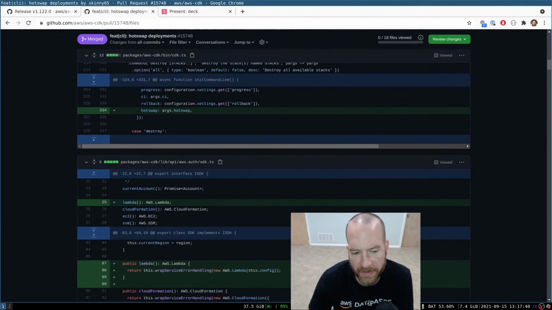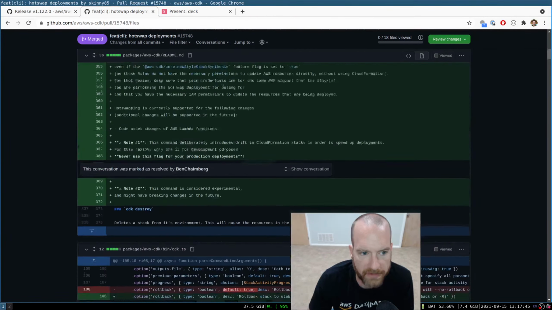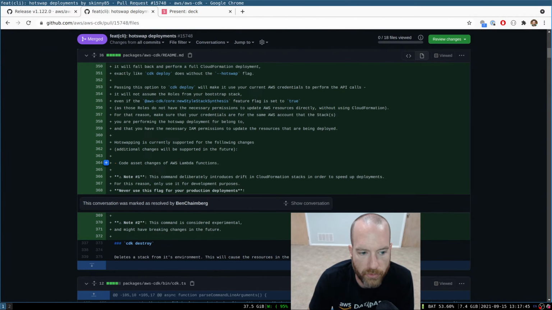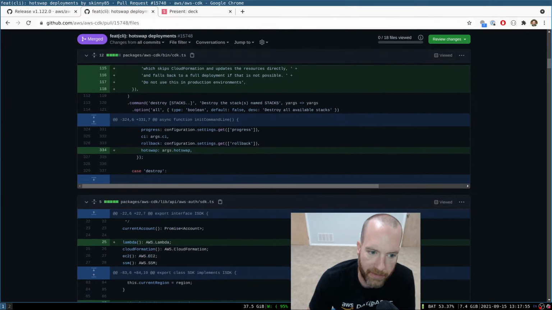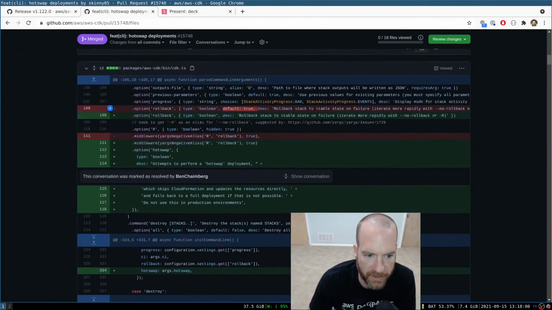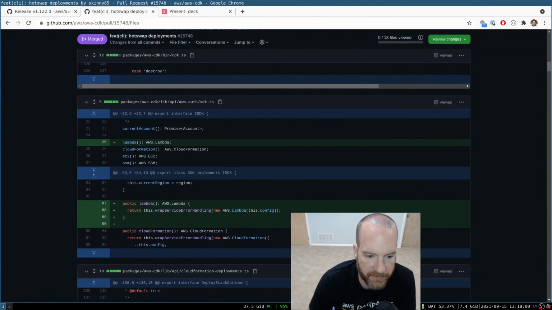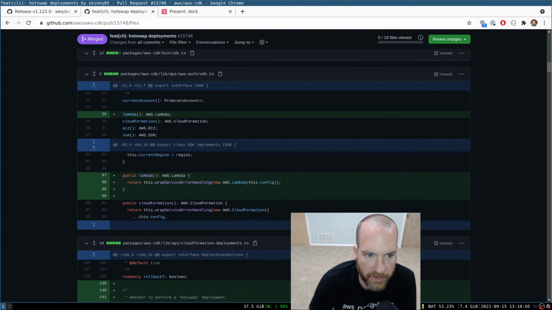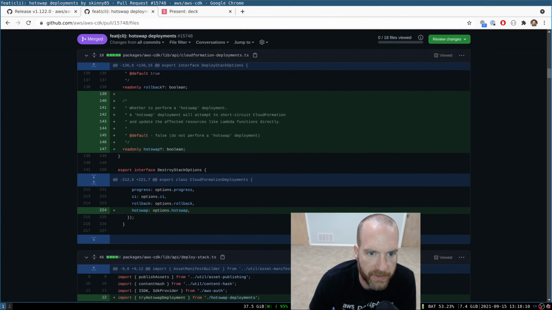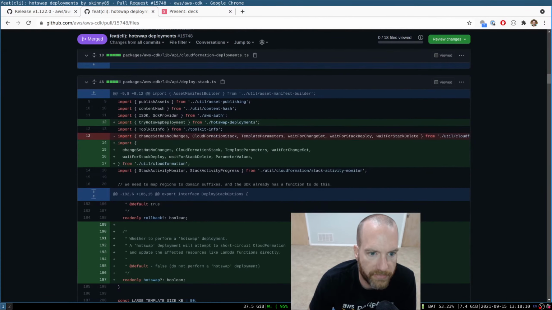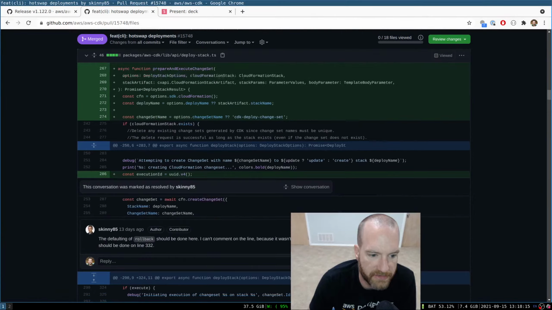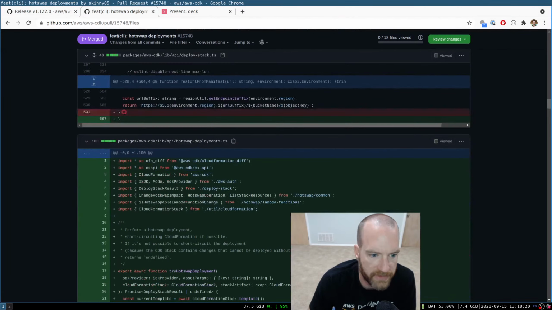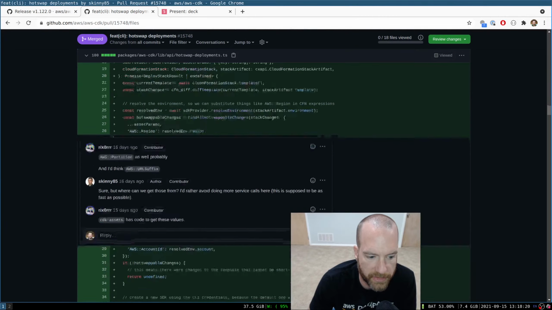Now, if we go through here, what's interesting about this, and it comes back to this comment on line 364: right now, the only thing that's hot swappable is code asset changes for the AWS Lambda functions. Well, I was digging through this and I was curious about how they implemented it. Most of the code we're looking at right here is just CLI code changes to recognize the parameter and things like that. We get some code changes here on the AWS Auth SDK and a few other things. But if we keep going down here, we're going to see in the Lambda function itself, let me see if I can find this easily, hot swap deployment. So here's a big portion of the code base.